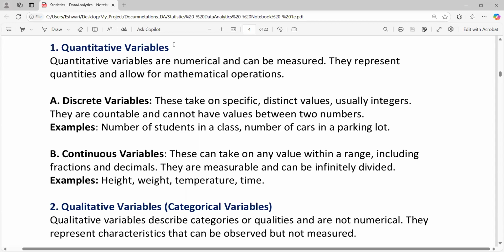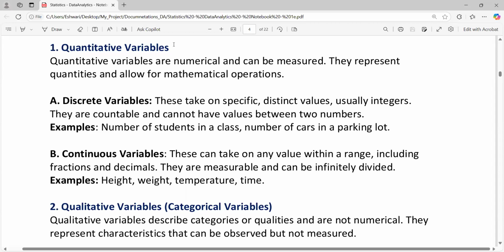And we have a discrete variable. Inside this quantitative, we have discrete and continuous. So what is discrete? Discrete are the whole numbers or integer numbers. And continuous variables are nothing but what we write in the float or decimal data type. In the sense, 5.1, 6.7, 88.5, the scores. You can give examples for the continuous variable: height, weight, temperature, time, right?